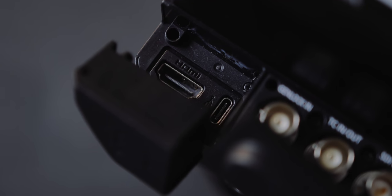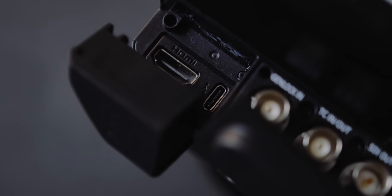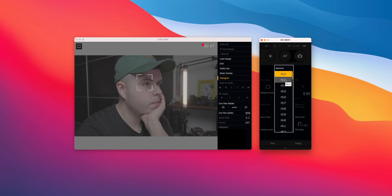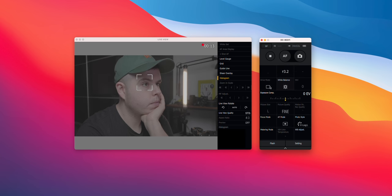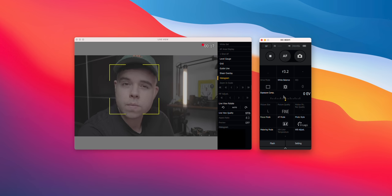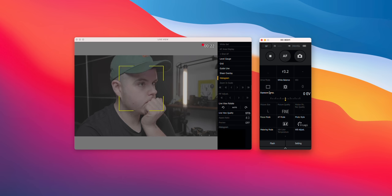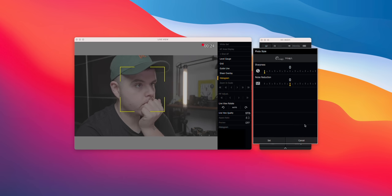Lastly, there is a USB-C port, and this can be used to transfer data. The way I used it though is that I plugged it into my computer and I was able to control the camera entirely with a mouse and keyboard, which is awesome. And it's something you don't really realize is great until you actually try it out. If you do a lot of YouTube videos, having your laptop or a computer with you, being able to monitor yourself and see what you're doing and be able to film yourself at the same time is amazing. And controlling everything is really, really simple and easy. It's just like using the camera itself, except now you're using it on your computer with full live preview.